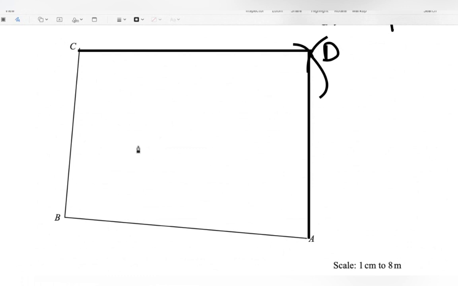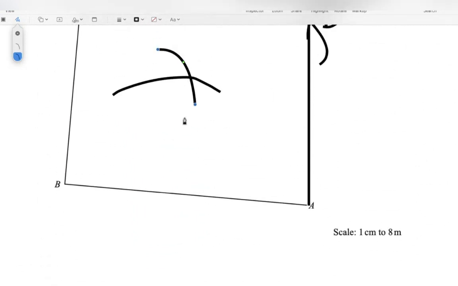Put the leg of the compass here, cut an arc somewhere here, so that we can get a perpendicular bisector of line AB. Then put it on the other side, cut another arc, so they meet somewhere here. After that we get a perpendicular bisector of line AB. Since you already know the distance, measure half of the distance, cut an arc, measure half of the distance, cut an arc. These two arcs will meet at a point.